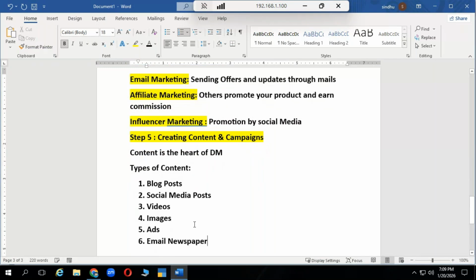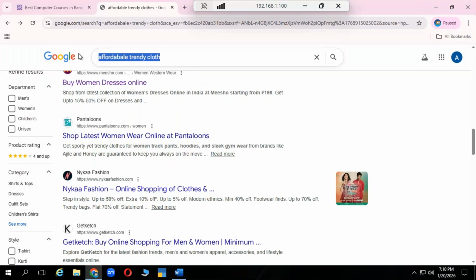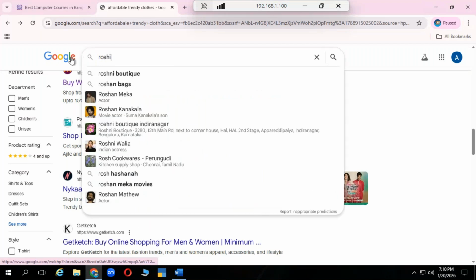So these are the platforms we use for creating content and then campaigns. Here we should understand the important things we have to follow. First, the content should be useful and easy to understand, very attractive, plus problem solving should be there. So suppose I say that I'm going to start some blog.